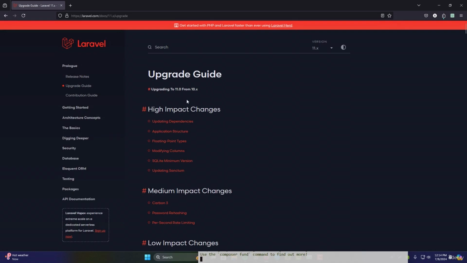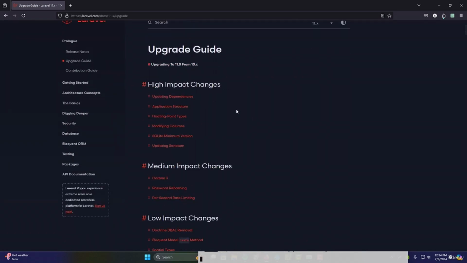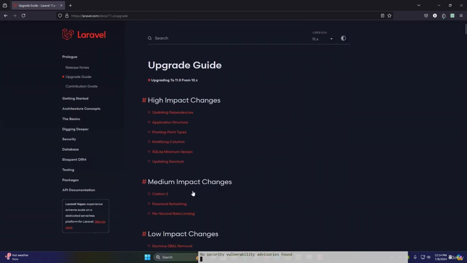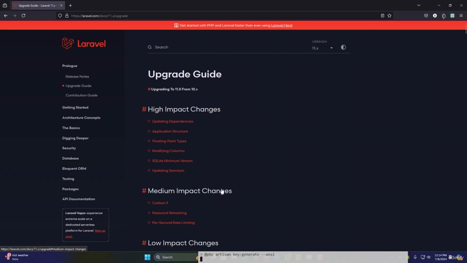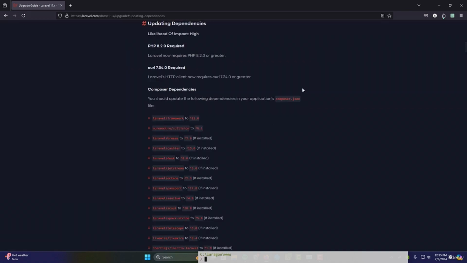They divided the updates into 3 categories: high, medium, and low. You can go through the whole documentation to know better what kind of changes they made in 11. But as my focus is to just upgrade the application, I will just go to the update dependencies. So click on the first one. Look at here. Here we have a small documentation on how we can upgrade our application.